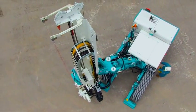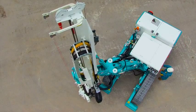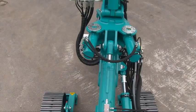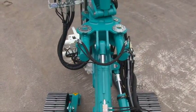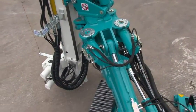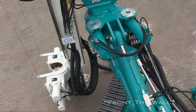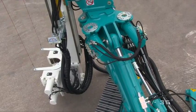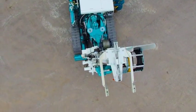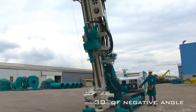Thanks to a new joint system, the C6XP is a fast and rapid machine to operate, easy to use. Total flexibility is the key word. The new joint system of the C6XP allows reaching the most extreme spots: first, the position from the wall, and the pitch and tilt at plus or minus 35 degrees, which permits working in extremely narrow spaces, up to a maximum of 30% negative angle.